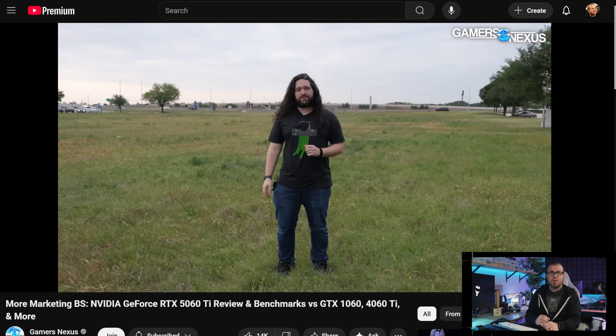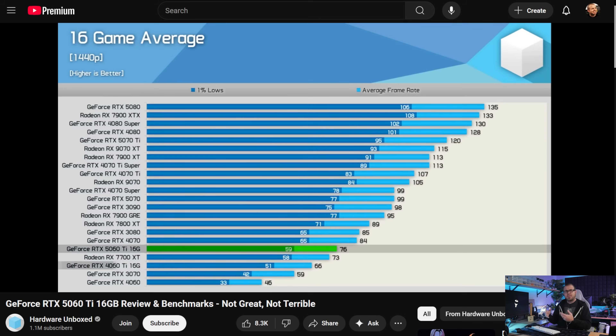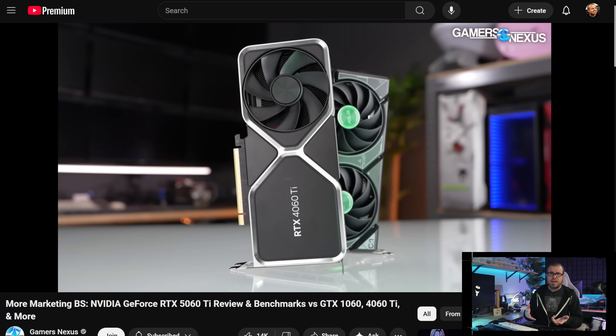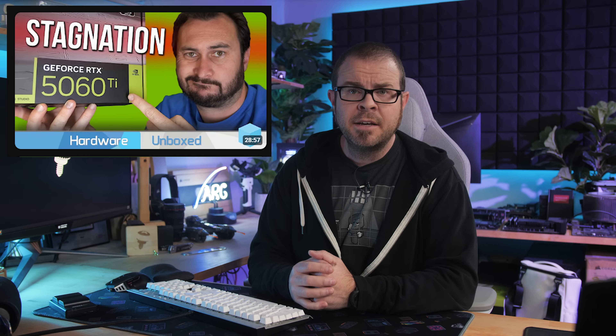I'm speaking mostly metaphorically here, but to be fair, the problem once again does not lie with the new GPU's performance. It is pricing and positioning that caused Steve to conduct his review with listless disappointment, or other Steve to flee to an open field so his fiery rage at NVIDIA would not consume nearby dwellings. Now if it was just a 5060 Ti launching for $430, given the review results which typically show about a 15% performance increase — give or take 10% depending on the title — versus the last gen 4060 Ti at 1440 resolution, reviews would probably be fine. Noting that the 4060 Ti was consistently a terrible value, beating it isn't that much to brag about, but it's still a step in the right direction.